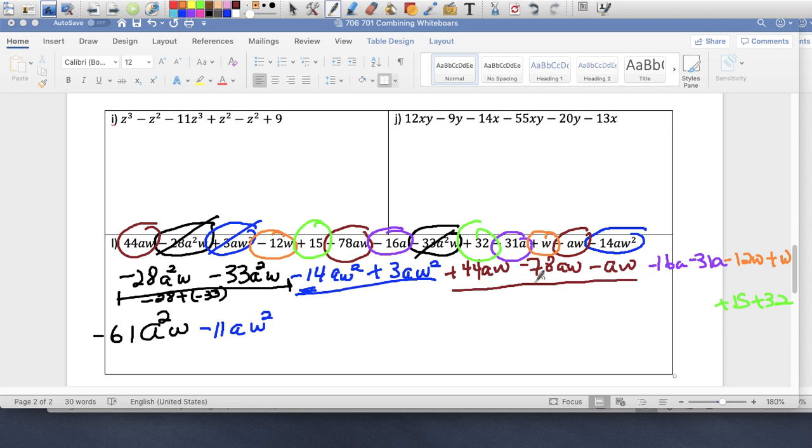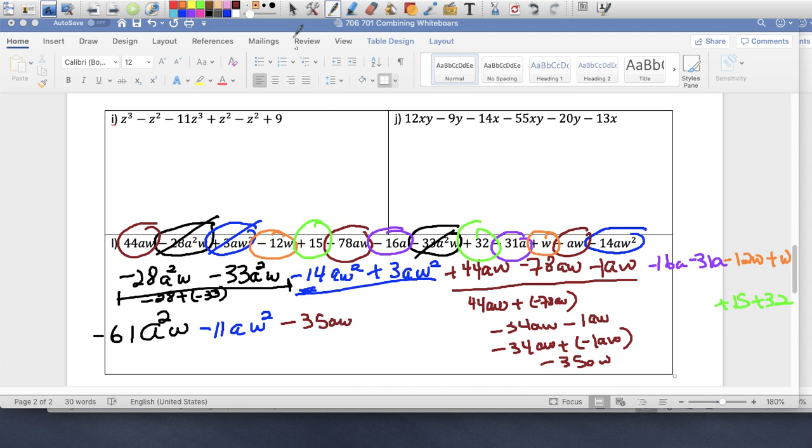Red, I have 44AW minus 78AW. So you can put that in your calculator. I'm just going to take the step here and do this. And that's going to give us, I have no idea, 44, 34. So that's going to give us 34 negative AW. I'm going to subtract minus this guy. I'm going to put a 1 here. Okay. Net minus 1AW. So it's a negative 34AW minus 1AW. Keep. Change. And then change this to a negative 1AW. They're both friends, so I get negative 35AW. So minus 35AW.